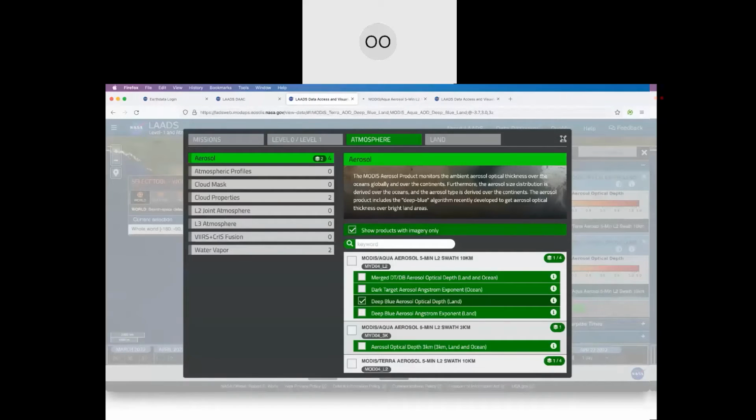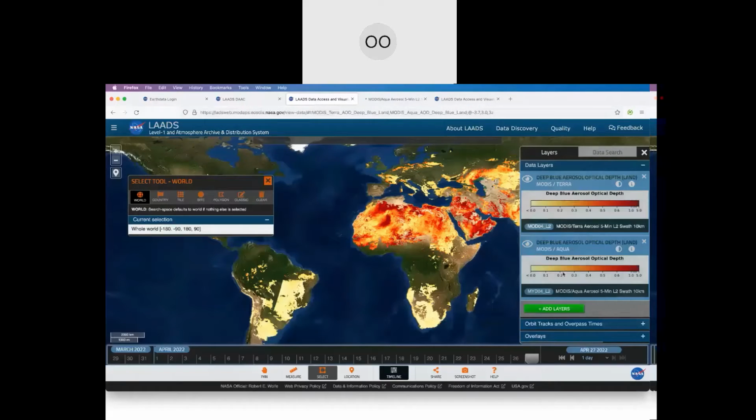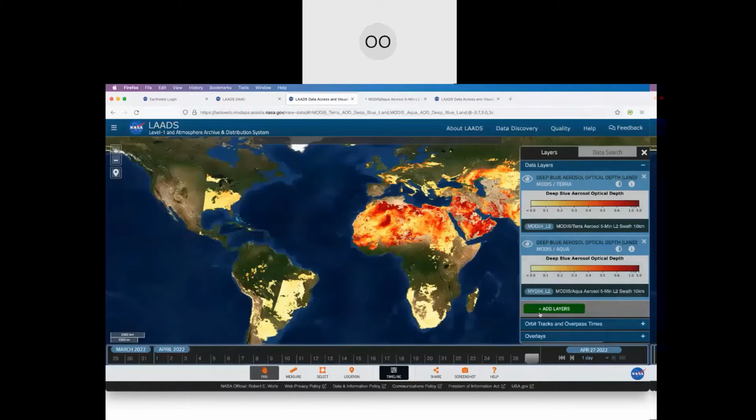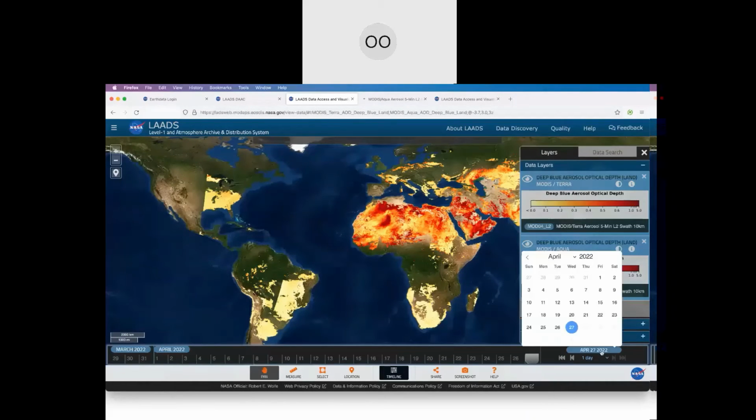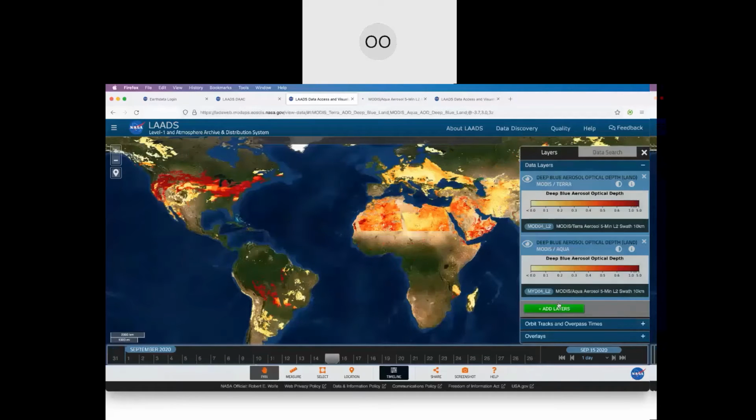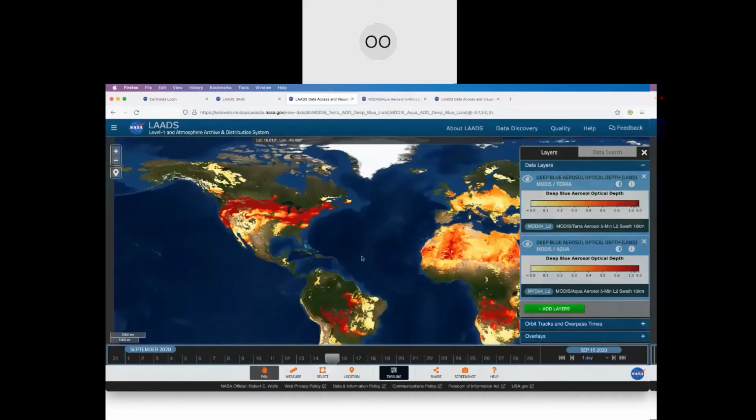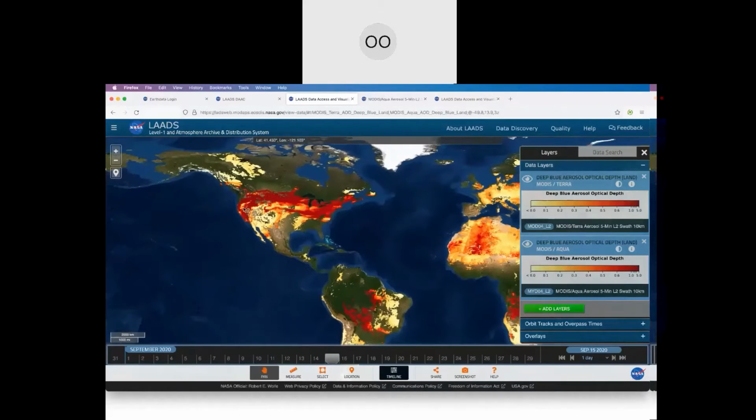So let's go to our map interface. This is showing essentially what's happening today. But we want to look at California in 2020, on September the 15th. As you can see, it was pretty bad. We can zoom in closer.